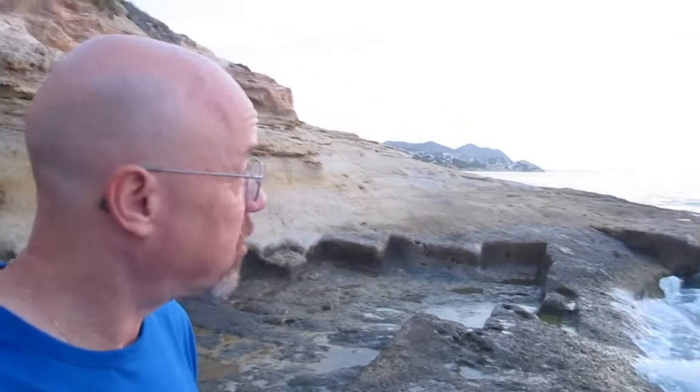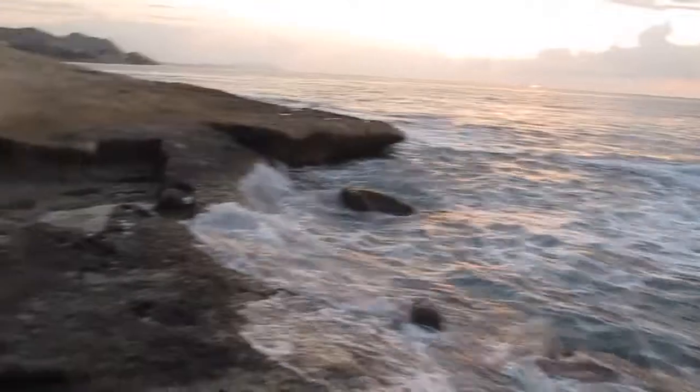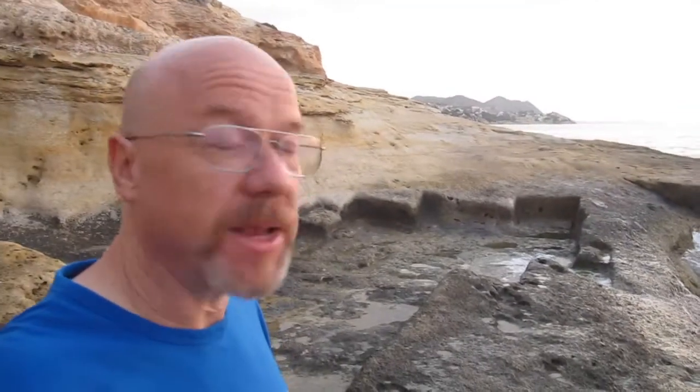Yeah, the sun's just breaking through, but it is kind of blocked in on some cloud. I'll try and show you on video, but if not, maybe we'll see it on one of the pictures later. I don't think we're going to get a spectacular sunrise, but we might get some nice colours. It's alright, just had a wave come up and wash all over my feet.